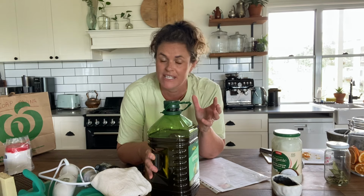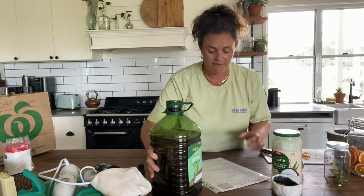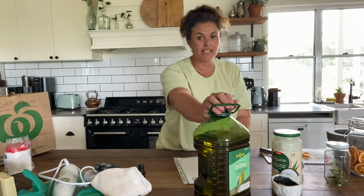I like things to be pre-measured before I cook, especially with things that might be time sensitive or dangerous like soap. There is a component that can be dangerous, okay? Don't be afraid of making it. Just be aware to be safe. So I will measure out my oils, and they are needing a digital scale as well.